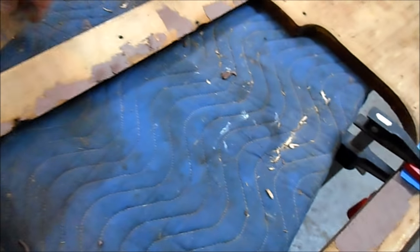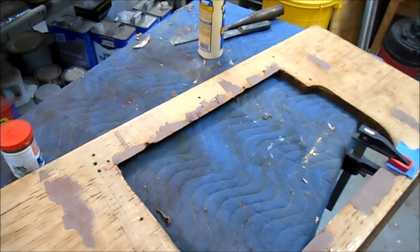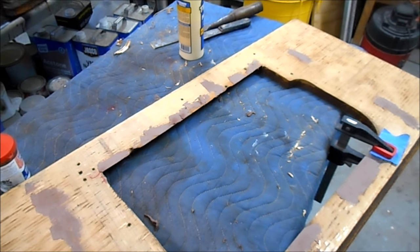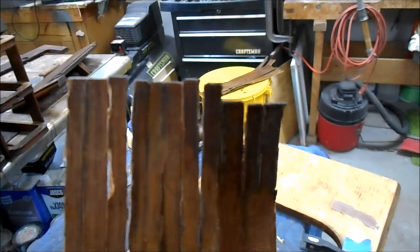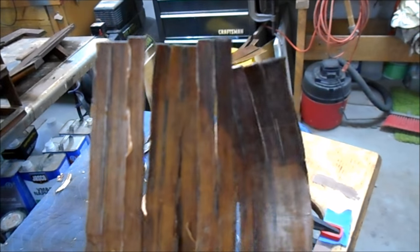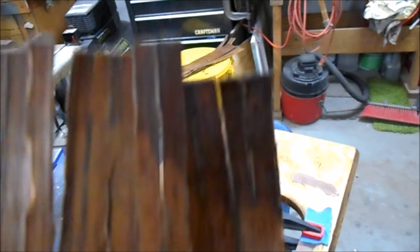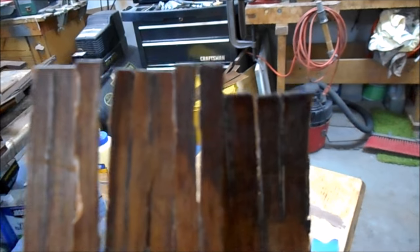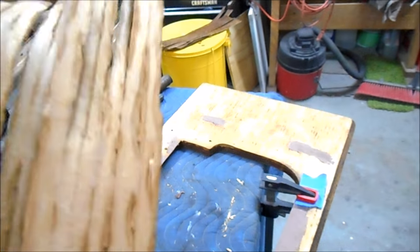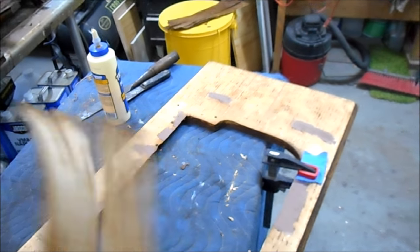I remember when I talked about the veneer, the condition it was in, and how it was coming apart at each natural grain line, and how I was concerned it wouldn't hold up. Look at this. This is what happened to the veneer as soon as it came loose. This would have given us fits when it came time to restore this. You can see just this one little piece here is already in 11 individual pieces, and these cracks go all the way down. So this veneer had definitely seen its last day, and it was the right decision to take it off.